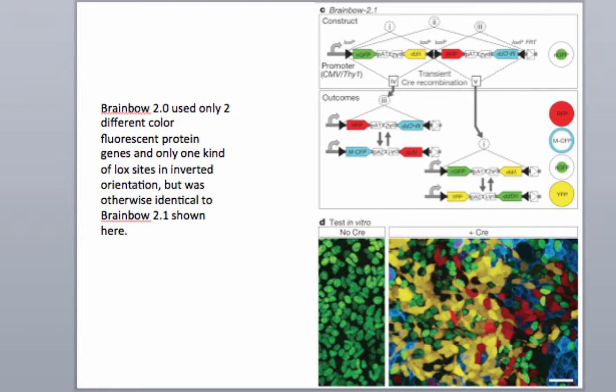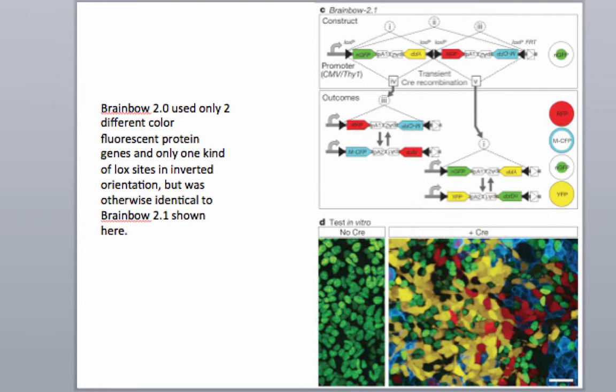In contrast, lox 1 and lox 2 sites are in inverted orientation, and lox 3 and lox 4 sites are also in inverted orientation. So recombinations in these 2 cases lead to inversions. And so depending upon which of the 5 recombinations shown here, 1, 2, 3, 4, 5, you can get cells that are expressing green if there is no recombination, as shown at the bottom left. And if different recombinations happen, you get red, blue, and yellow cells. So you end up getting a mixture of 4 different kinds of cells. And all these studies were done with cells in culture.